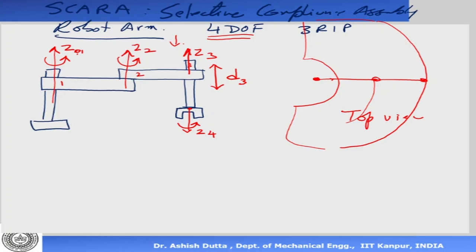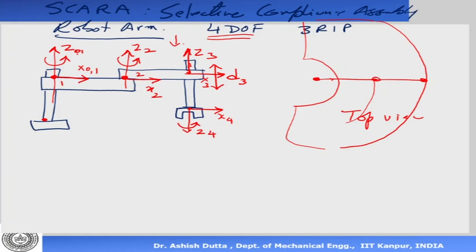Now next, let us assign our x-axis. So I assign x0 here. So x0 and x1 I assign here. Now please note, I could have assigned x0 here also at this point, but only a link length will come. So just to simplify matters, I'm putting x0 and x1 at this point. And I'm putting x2 in this direction, x3 is here, and x4 is there. All the z-axes are parallel, so it's very simple. X is the shortest distance between the z-axes.